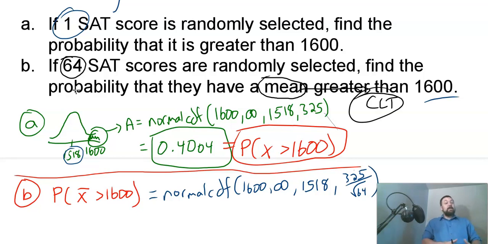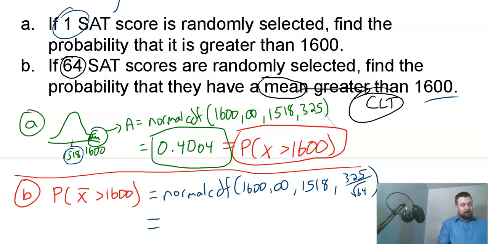Bigger sample, which makes it even more challenging to move the needle that far to the right. If it was maybe 20 people, maybe that wouldn't be as bad. You just got to get a couple of high SAT scores in there and you're probably in good shape. But with 64, you get a couple of higher SAT scores, that might not be enough if everybody else is kind of more average, right? So we have to get several exceptional SAT scores in that group in order to get the average to go up to 1600 or more, right? So let's find out what that probability is. Again, I'm hoping the concept makes sense to you, why the probability is going to be smaller here.